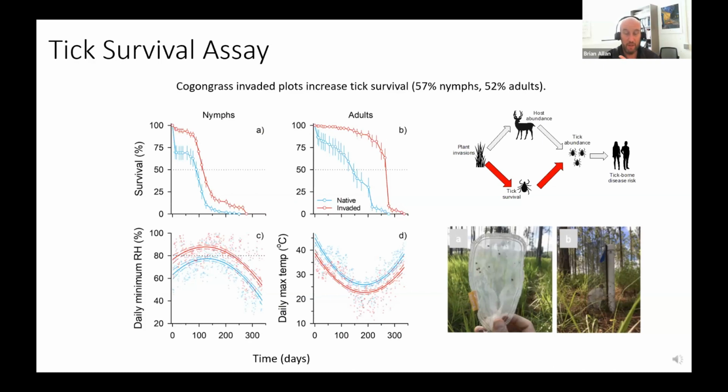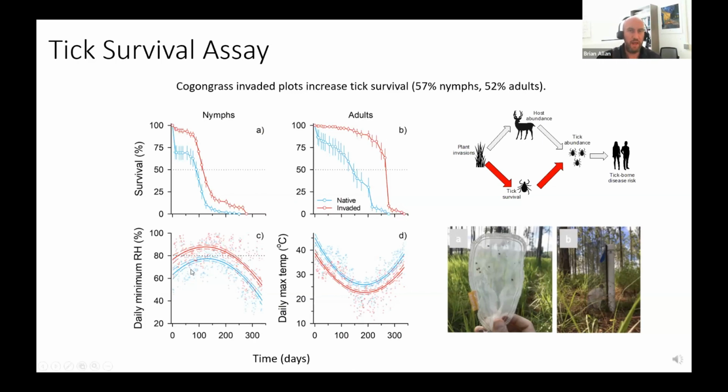So what you're looking at on these bottom two graphs is over the entire timeline of this survival assay, which took almost a year. So almost a year of having to go check these enclosures until all these ticks had died, especially in the Kogan grass plots where they really held on for a long time. You can see 80% relative humidity is something that's been identified in the literature as about a threshold for tick survival, where once it's below 80% humidity, ticks are really desiccating at a higher rate. And so all that time you spend above 80% is really kind of ideal conditions for ticks.